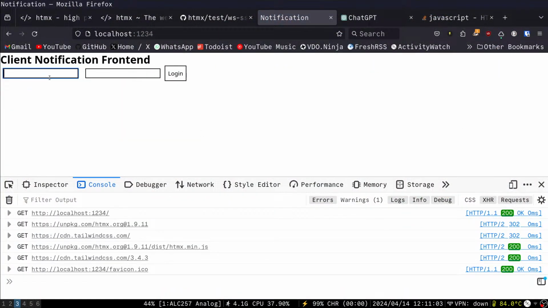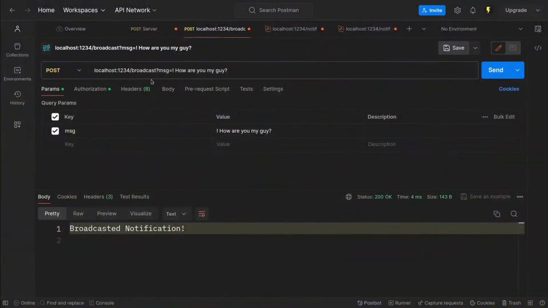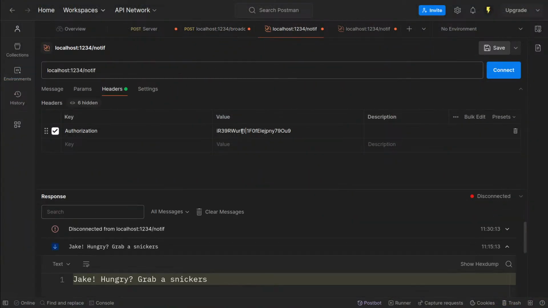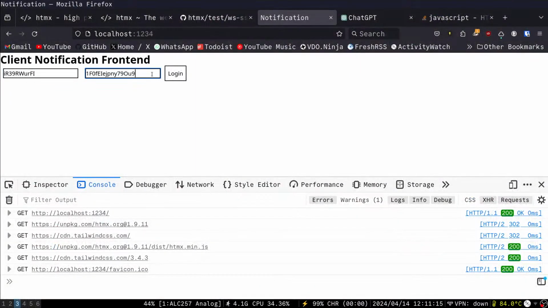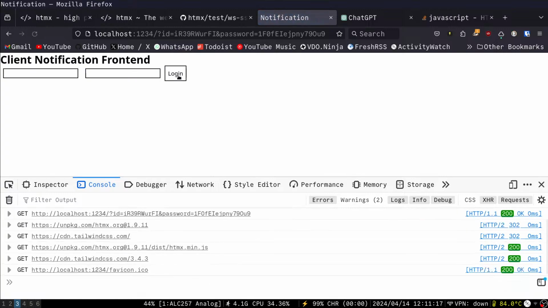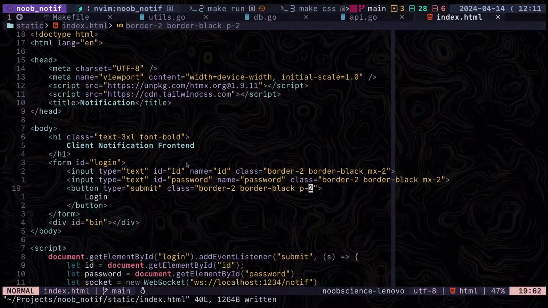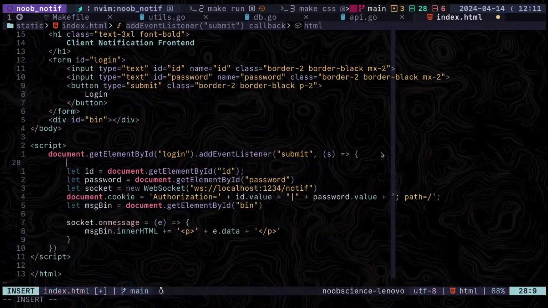Cool. Login. So let's get in Jake's ID first. So that's the ID and that's the password, and we log in. Oops, we forgot the most important step.